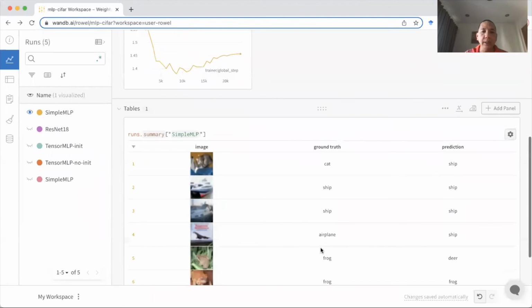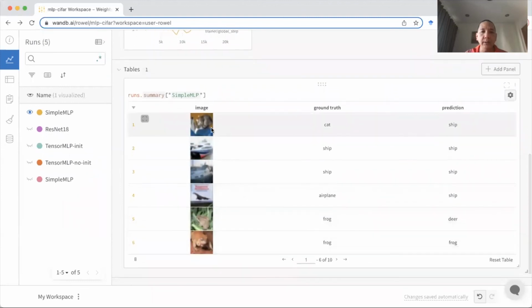We can also see here sample predictions. Given this image with ground truth of cat, the prediction is sheep, which is incorrect. This is sheep, and the prediction is sheep, which is correct. This is also correct, but this is wrong, and this is correct.